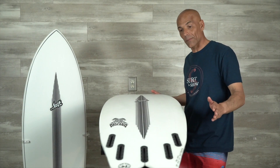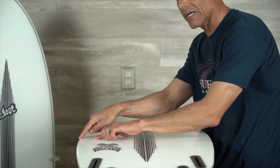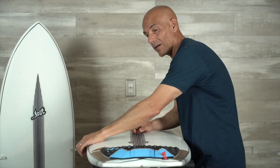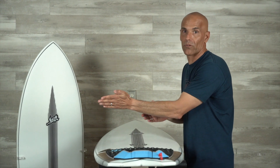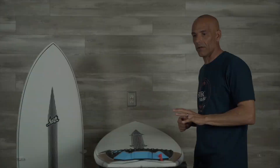Now I want to talk about the chimed Hydra hole — you can see it right here. There's a line here and here. As I run my fingers across it, the edge of the rail is lower. But if I turn it face down like it sits in the water, the edge of the rail line is now higher. That's supposed to help the board go rail to rail quicker. When I put it on rail I'm getting bite, I'm getting hold, and then I'm driving through that turn. At the peak of a top turn, it's nice and forgiving. That's exactly how this board felt.